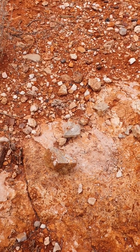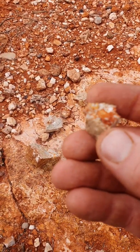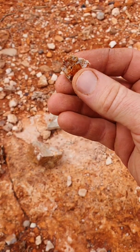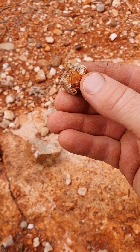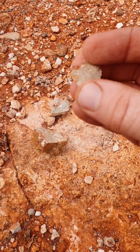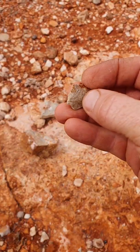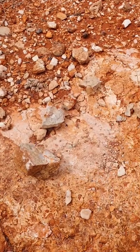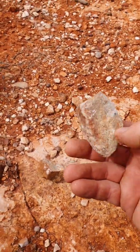Just to follow up to that last video — for some reason the camera shut off. We smashed out that last bit and right in the corner of that rock you can just see it there. And in that top corner, there is gold in there. It actually goes right through to the other side of the rock too. You can see it there.